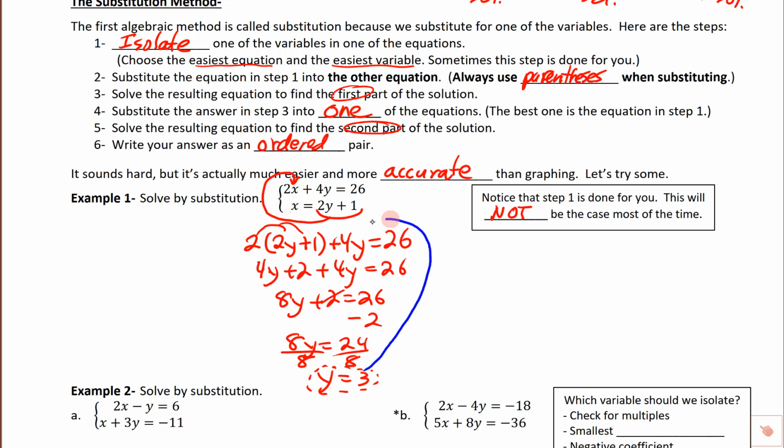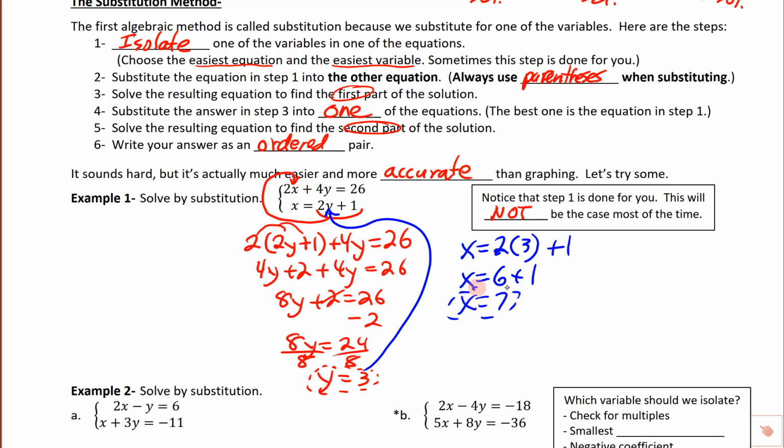So I'm going to come up here and I'm going to put a 3 right there. So this equation is asking for a y. We're going to give it a 3 instead. It's asking for $1. We're going to give it 4/4. It looks different, but it's the same thing. So this is going to be x equals 2. Put what y equals. Y is equal to 3, and then plus 1. So x is equal to 6 plus 1, so x is equal to 7.